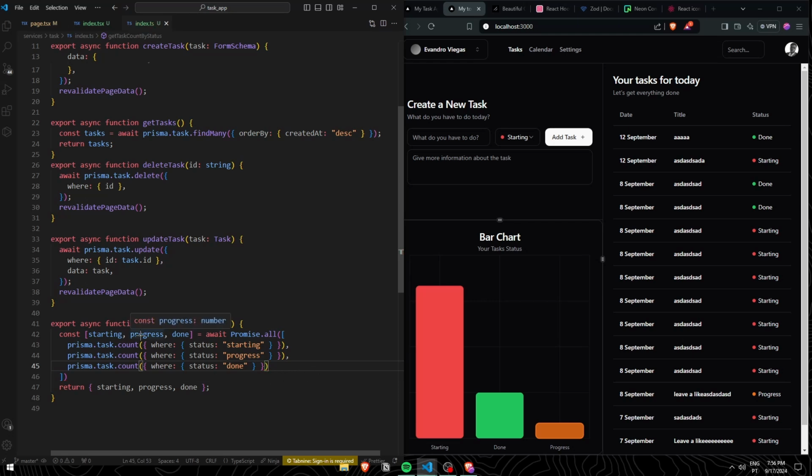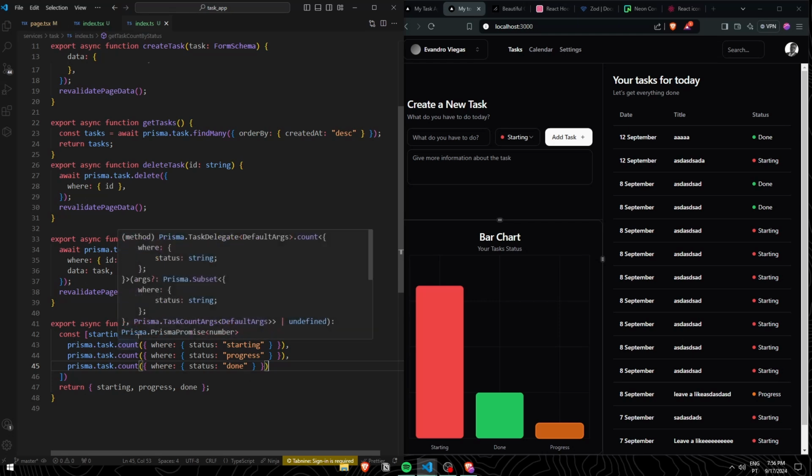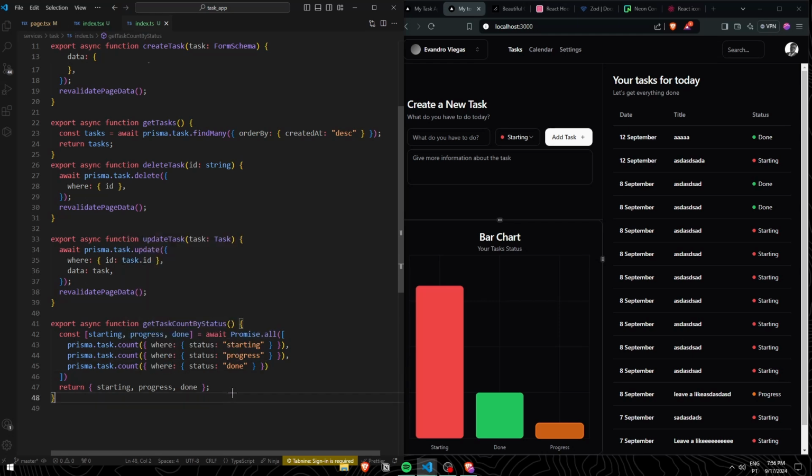So what it actually does here is saying, hey, you don't have to wait until the starting is done. All of them can start at the same time. So it's going to start the starting, the progress, and the done at the same time. When the starting is done, then the starting value is going to be populated.